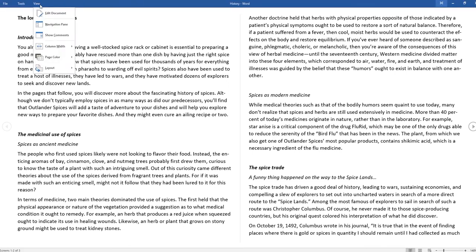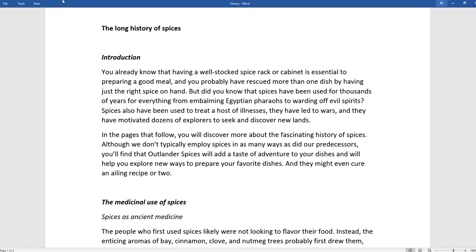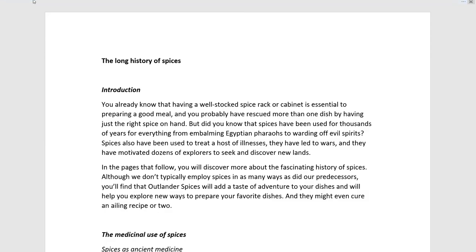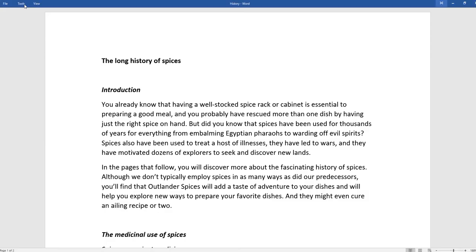Okay, so then I'm going to have to go back to view and go back to my paper layout. So in here, okay, we have our view, and I want my tools.